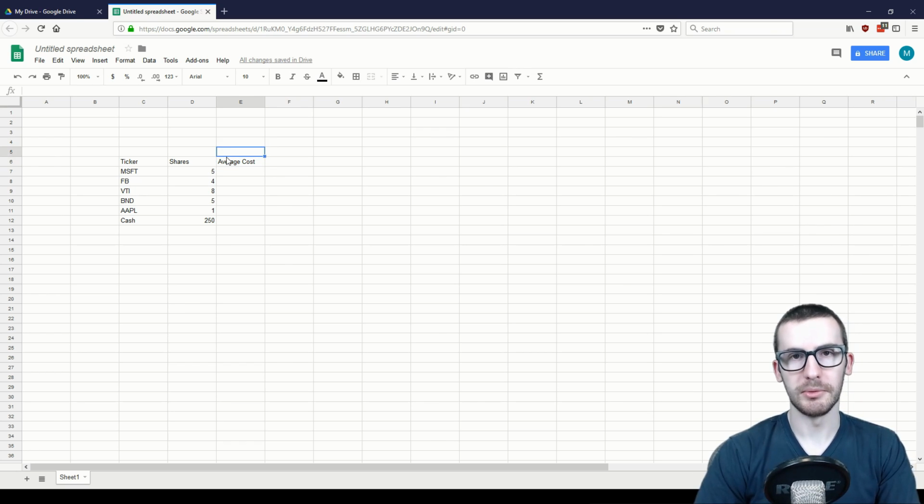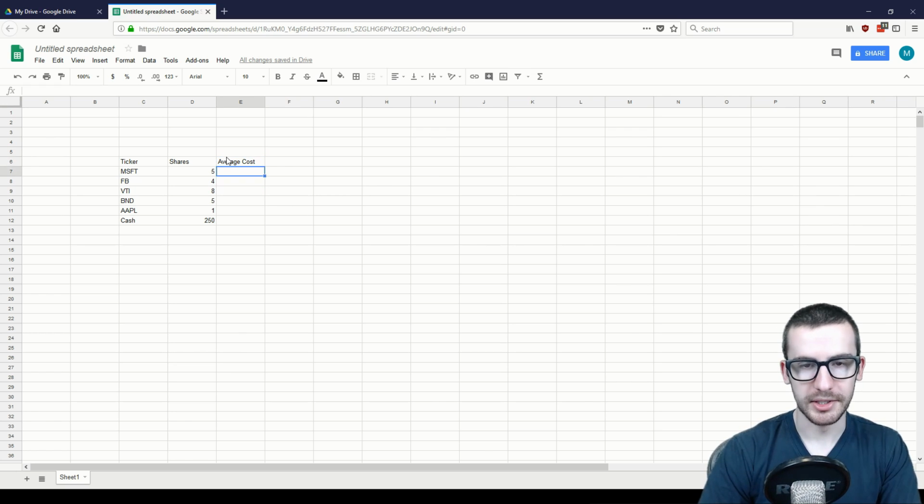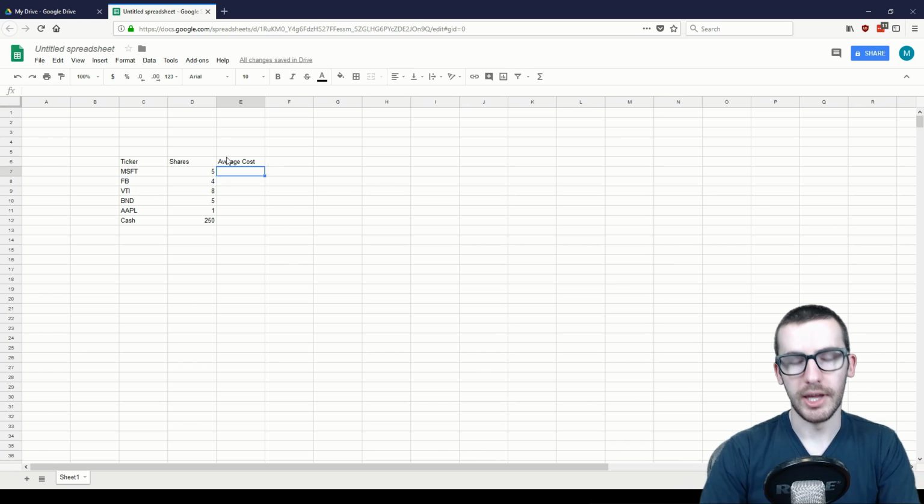This is basically your unit cost basis. Your cost basis would be the total amount that you put in for your number of shares, and the unit cost basis or average cost would be, over all the shares you've purchased on the security, the average cost you paid. Once again, I'm just going to make up some numbers here.